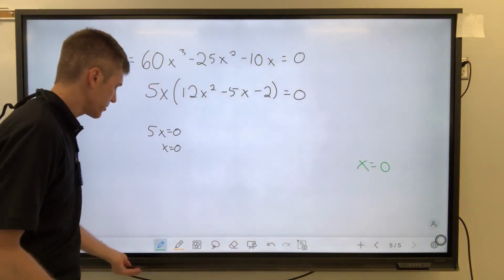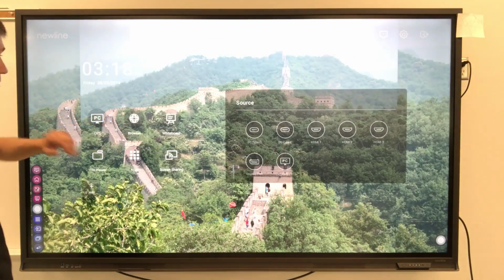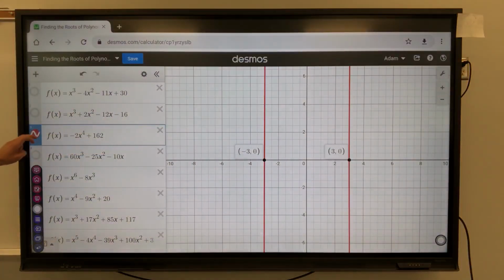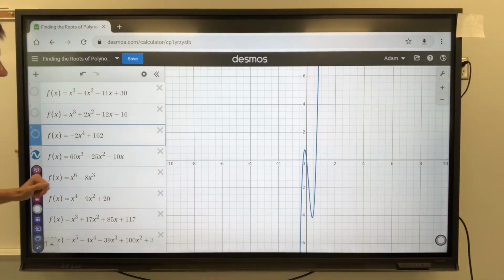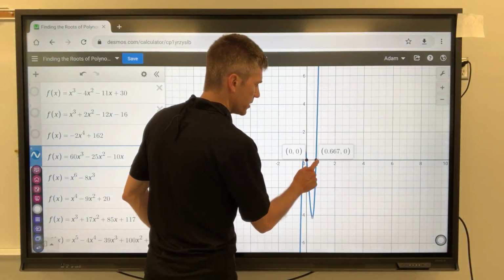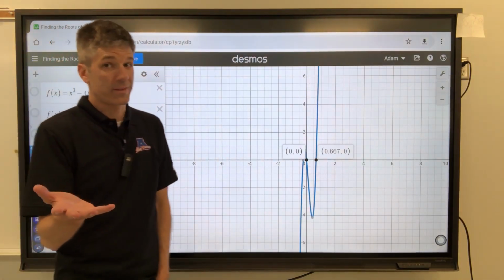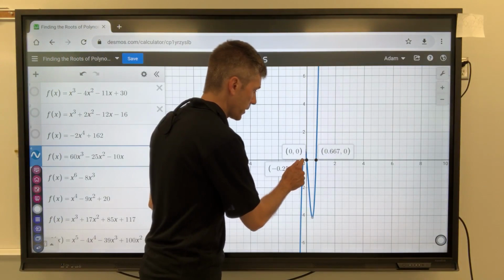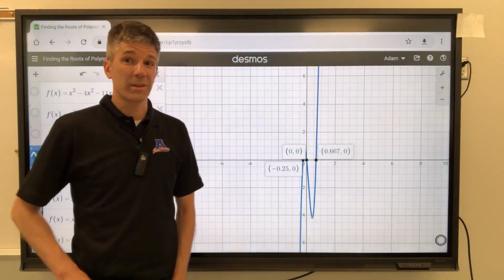Now let's look at the graph and see what we're up against. So it might be a situation where they all show up from the very beginning. It might be. And I forgot if it is or not. It is. Okay, there's the 0 that we knew. But then there's this one. 0.6667667. That's rounded off. That's 2/3. And then there's this other one that's negative 0.25. Okay, so that one is negative 1/4.